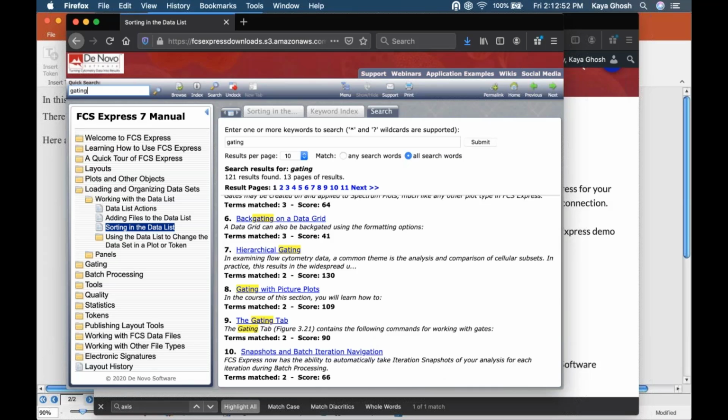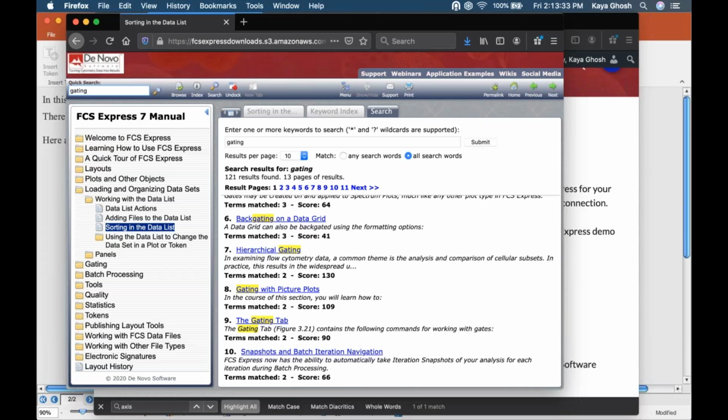I see a question, can you block the features you change for the next analysis? You can set certain plots to be non-changeable, but as far as blocking features, you can't prevent user options from being changed unless you have a network license with security, okay? But for most research folks don't have that, so you would be limited to things like preventing different plots from being edited. Okay, so we'll follow up with you offline about that too.